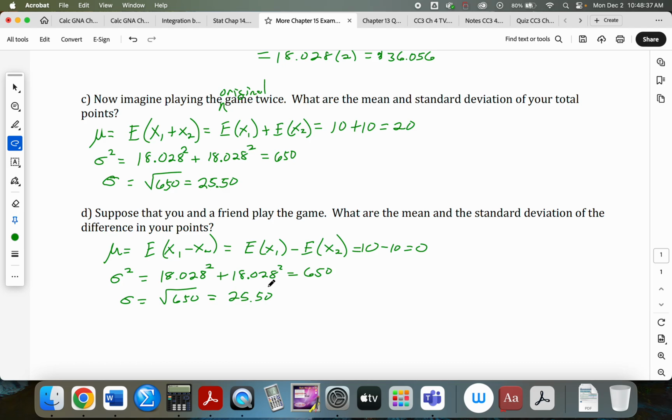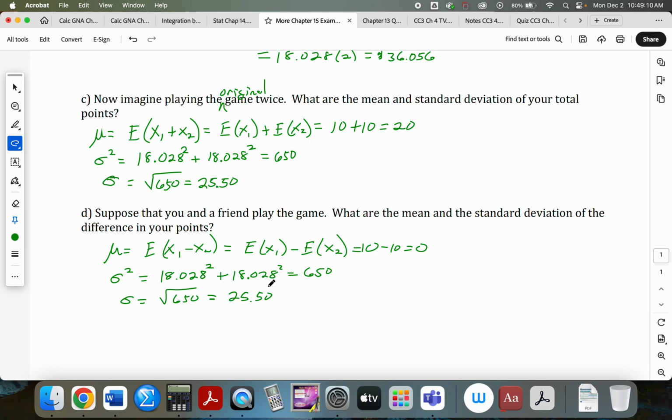20, right? So the likelihood of getting numbers that are further away are... Well, if you add, the least you could get would be 0, and the most you could get would be 40, right? Mhm. If you subtract, the most you could get would be 20. The least you could get would be negative 20. The spread of your data is exactly the same. It's just moved. Okay. Exactly. Positive or negative. Exactly.